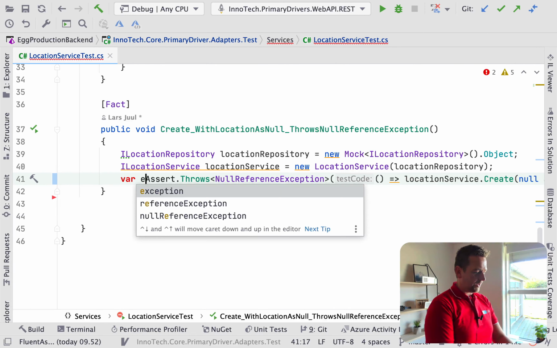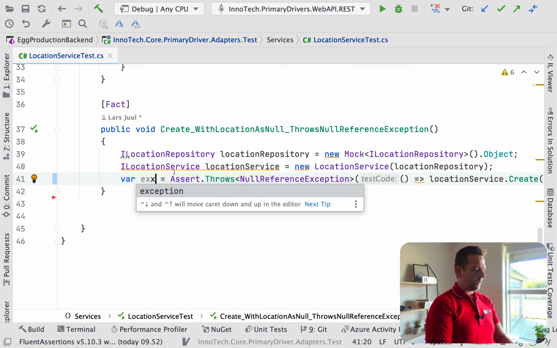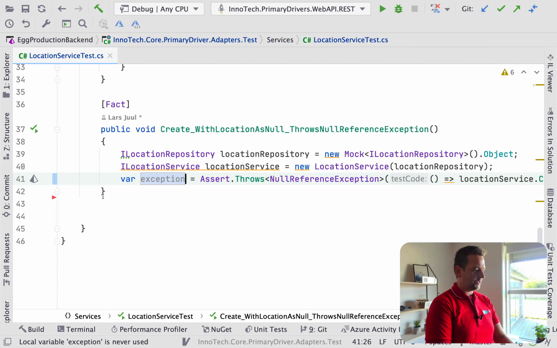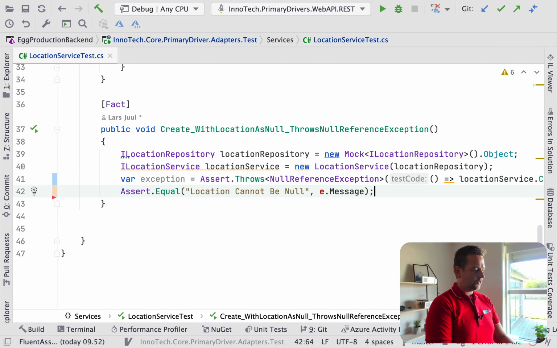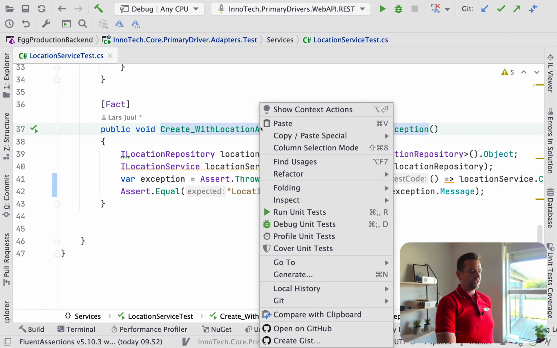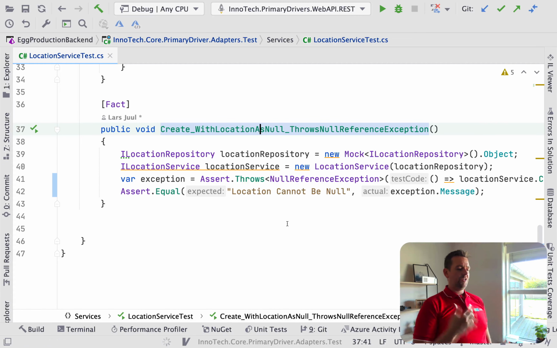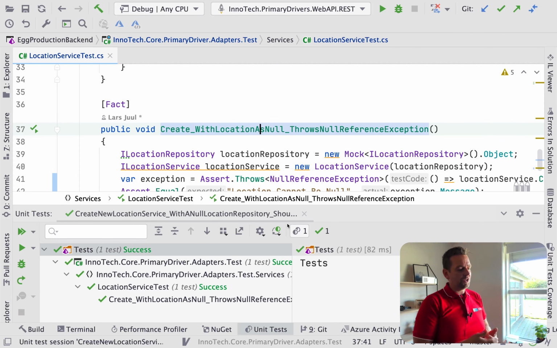Let's just say here we get an exception back, like this exception, and now I can actually test that exception if I want to. So let's try and do that. This is one solution right here, and then I'll say this exception is going to be asserted a second time, and if I run this now, I'll test both the message and that the actual exception is being thrown. Okay, so I think this is an acceptable way to do it. You don't need to go any further than this if you don't want to.